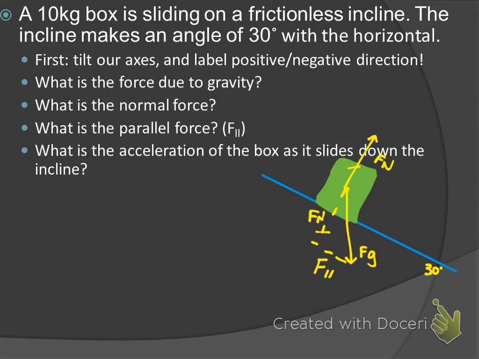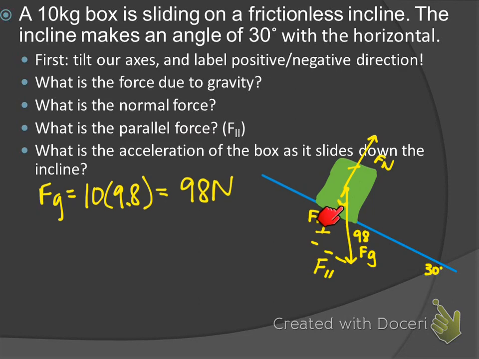All right, so we've got everything drawn. That's all for FG. How do I find gravitational force? 10 times 9.8. Good. M times 9.8 is 98 newtons. Once I find my FG, it's in newtons, so I know that's the hypotenuse of my triangle. Then what do I know my angle is? 30 degrees. It matches the angle on the incline. So 30 degrees fits right into here, and I can't quite fit it in there, so I'm just going to draw it. 30 degrees goes right there.